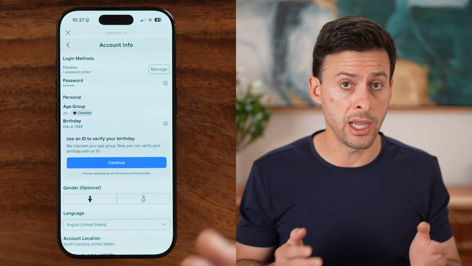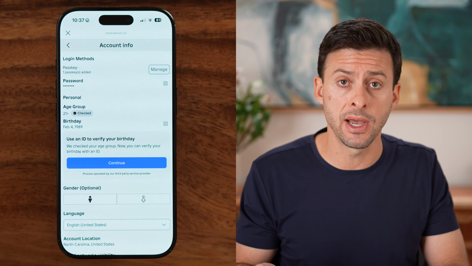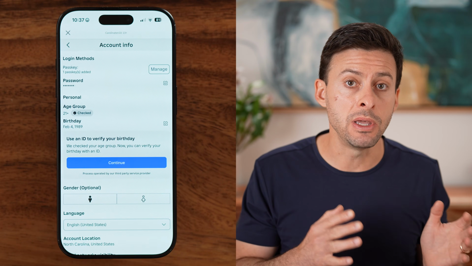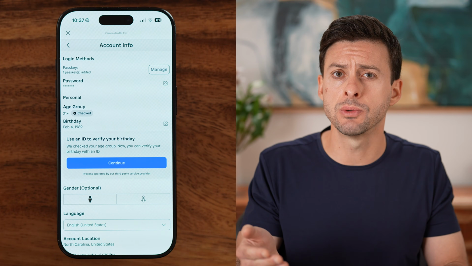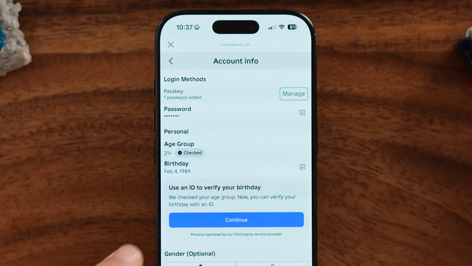Depending on what your age group is, and if you haven't verified it, you might need to verify it because adding a trusted friend requires that you be 13 plus or have parental permissions. I'll show you some options if you are under 13 or if this doesn't work. So go through the process of verifying your age. You'll need to take a selfie to be able to do that.